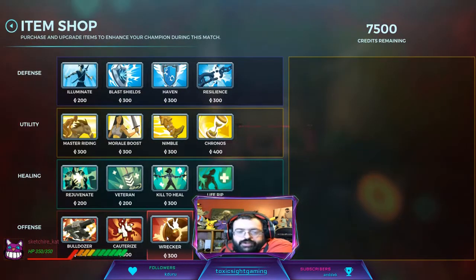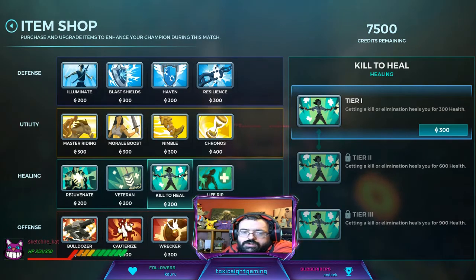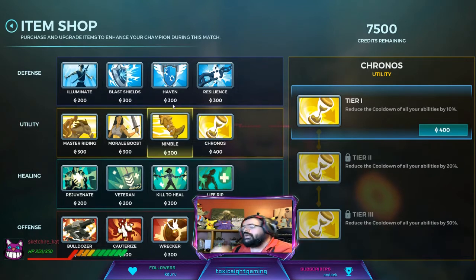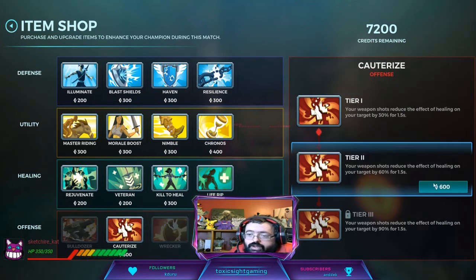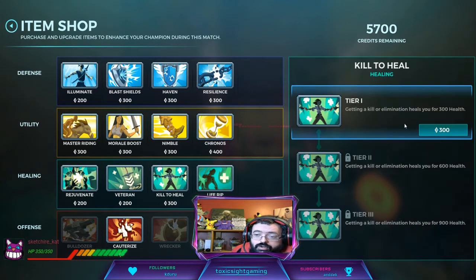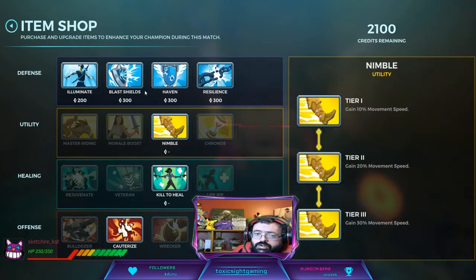Item wise, you want Caught or Wrecker, Kill to Heal, Nimble or Chronos, and then based on the game. I would personally with her go Caught, so that your gunshots and your Firebomb have Caught in them. Kill to Heal, Nimble, and then whatever you need in game. But that's just my personal opinion, like all the rest of these videos have been.